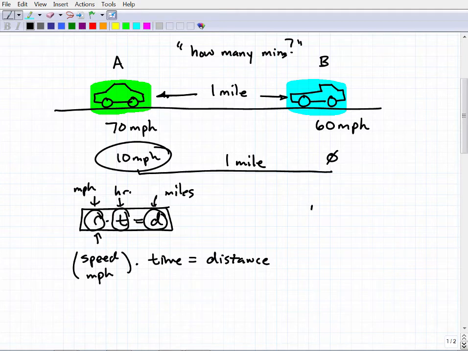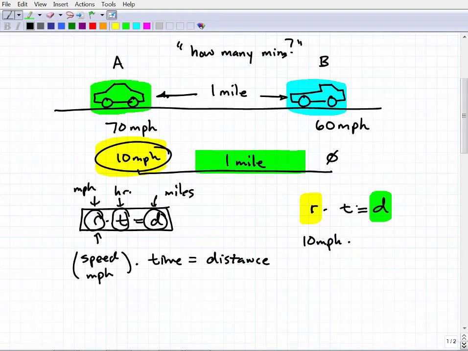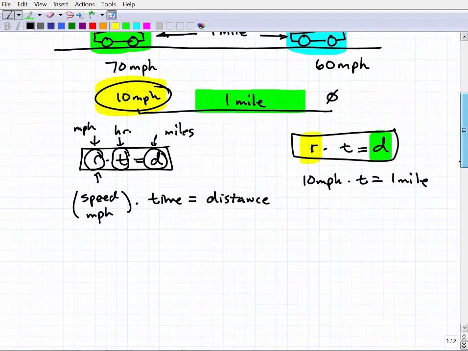So let's go ahead and use this particular formula now to actually solve the problem. Rate times time equals distance. And what I have here is what? I have the rate, I have the speed, that's the rate, remember, and I have the distance. The distance is one mile. So basically what I want to know is: if I'm traveling 10 miles per hour, at how much time did it take to go one mile? So this is my basic formula here, and if you understand real basic algebra, which you definitely need to for the TASC, this would be something like 10x equals 50.